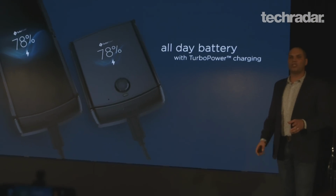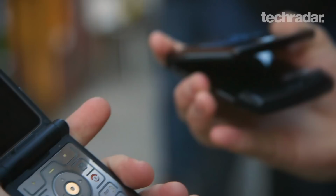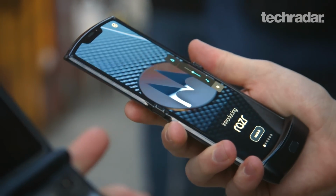Speaking of battery, you're only going to get 2,500 milliamps here. That's not a lot, but because you're only checking that small front screen most of the time, the guys at Motorola anticipate you're not going to use more than a day's worth of battery. We'll see how that checks out. And it's coming out pretty soon. Pre-orders start in December for the US release in January, starting at $1,500. They haven't released pricing or availability, but we know it's coming to Asia, Australia, and elsewhere. And they're really depending on demand here, which means if you want it, ask for it.